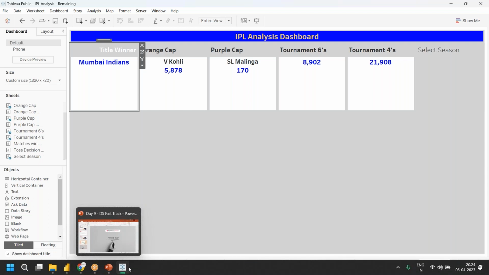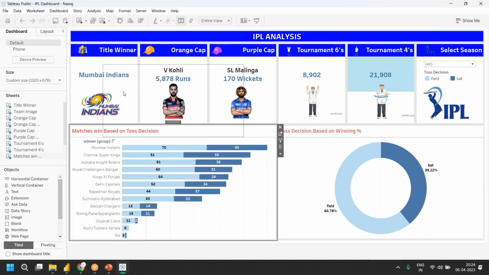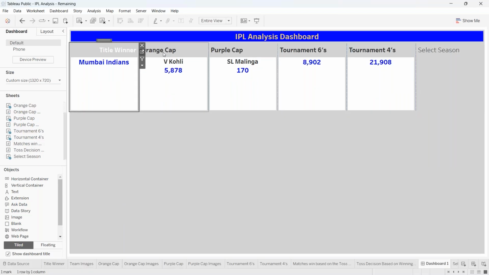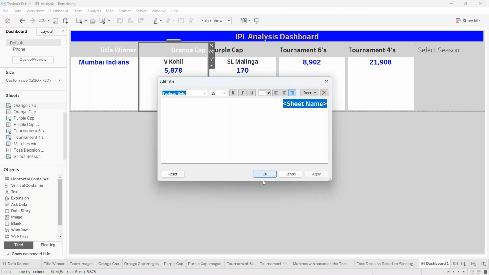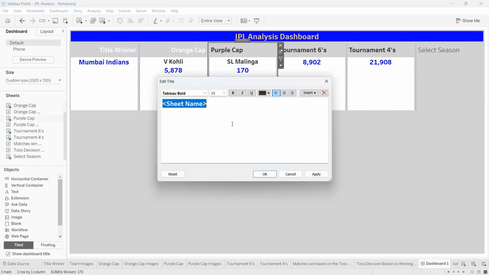For that I can simply go over into the format, and I'll change the color and the location for this particular title. For that I can go for edit title again, change this side, put it on the left side and put this again.